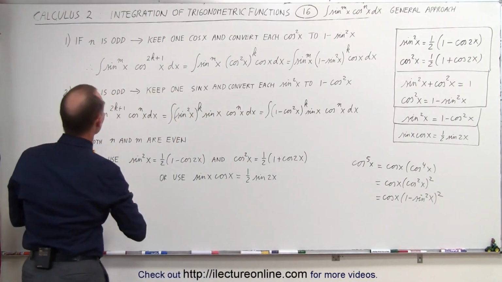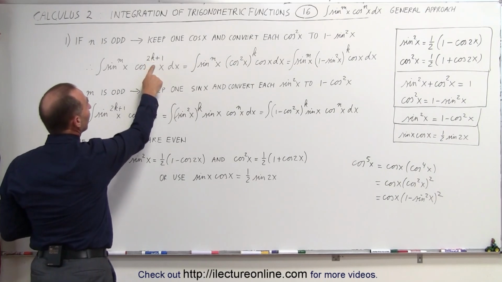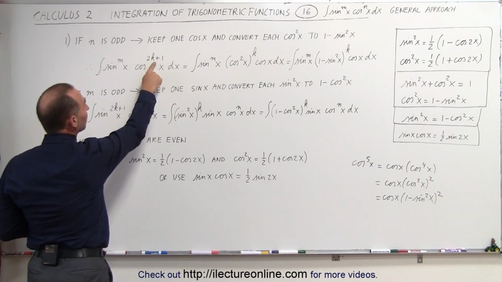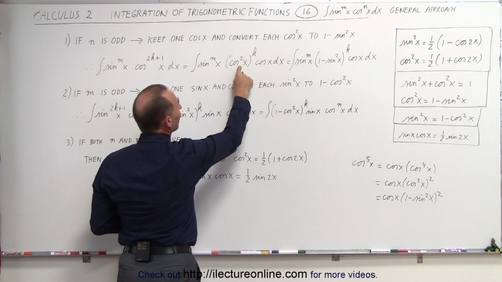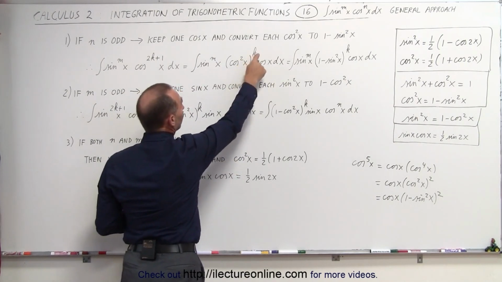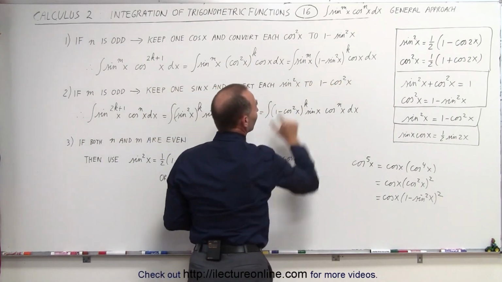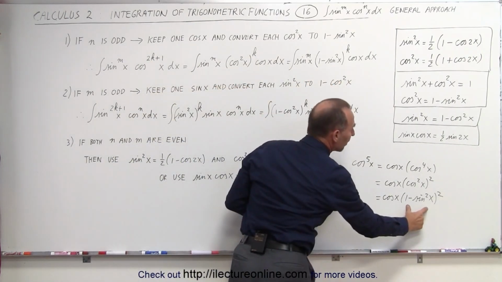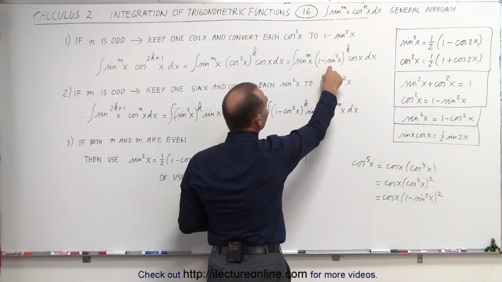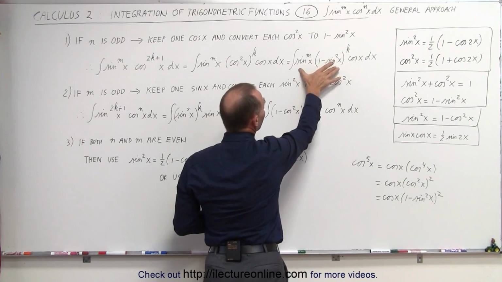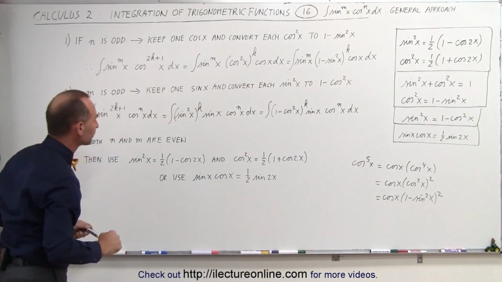So in general, you take the cosine to the n power of x and write n as 2k plus 1. You pull out a cosine of x, and now you only have an even power, 2 times k, whatever k happens to be. You write it as 1 minus the sine square of x to the k. Then you multiply everything out, and all of this is then multiplied times the cosine of x, and then you can integrate.